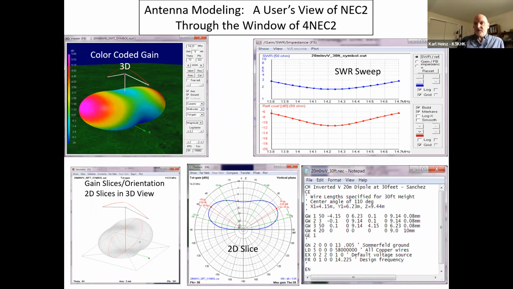Welcome everybody to our first real RaRa Academy session in a while. I am very happy to introduce Mike here, who will lead us through the 4NEC2 presentation and help us learn about antenna modeling with 4NEC2 over the next 4 months. And hopefully this will be the first series in a long run of successful RaRa Academies going forward.